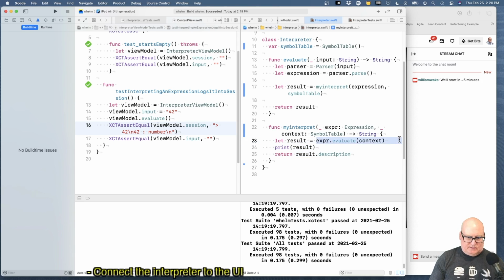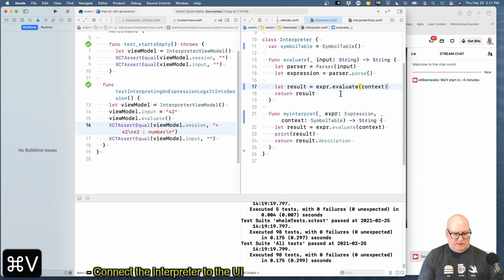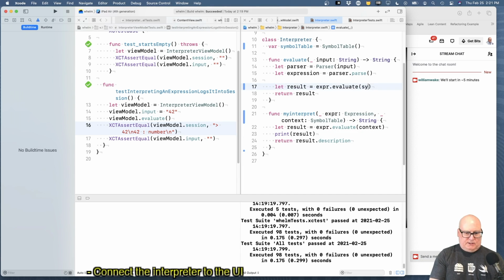Well, let's substitute this. It's not quite the same type, but we'll get there. Interpret and context is symbol table.